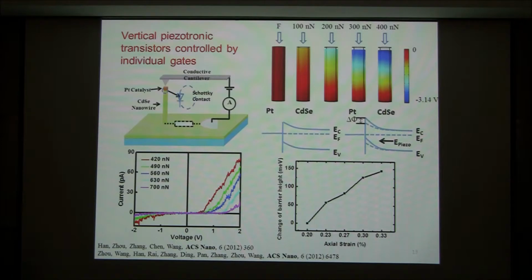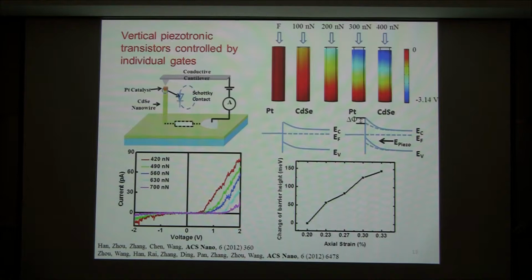We not only make the lateral devices, we make a vertical device. This is the vertical device here. You can see that when you apply mechanical strain, mechanical force here, you can produce the polar charge here. The presence of polar charge changes the barrier when the carrier flows through here. We can shift the turn-on voltage to a higher value.